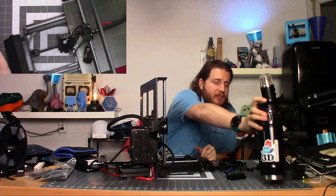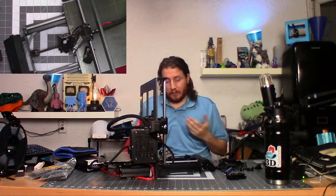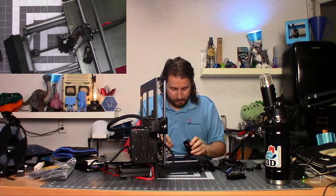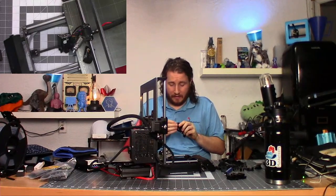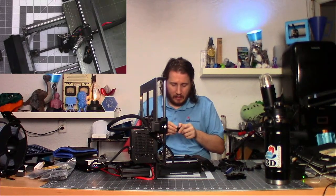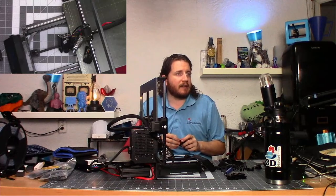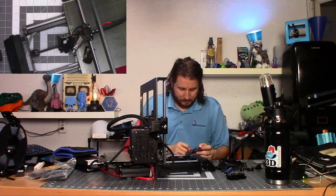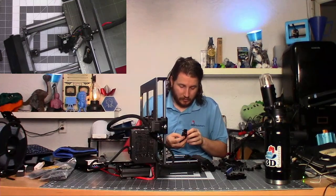Megantic says that sensor is not always reliable. Well, unfortunately, if the sensor's not reliable, there's nothing that you can do. In fact, there is literally nothing that you can do. If the sensor gives you a bad reading, your extrusion multiplier is not going to matter, because there's literally nothing you can do about it.